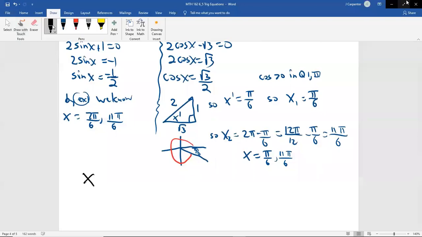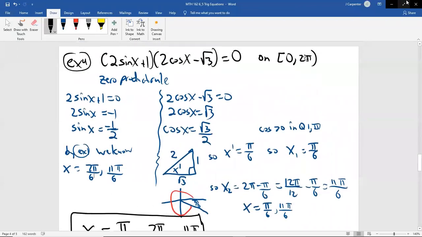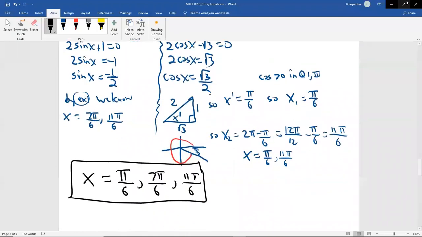So we just say the solution x equals, and I'll even put them in ascending order, you don't have to, but I'm going to: pi over 6, 7 pi over 6, and 11 pi over 6. That is the solution. There's no plus 2 pi n or any of that because there were restrictions, and there were no 2x's or 3x's inside of the trig functions. So the 11 pi over 6 just happened twice. It was seen twice. There's no need to write it twice.